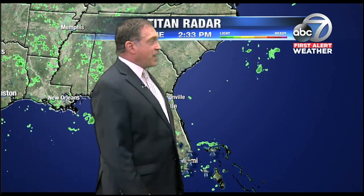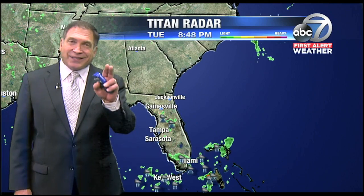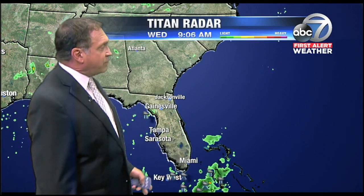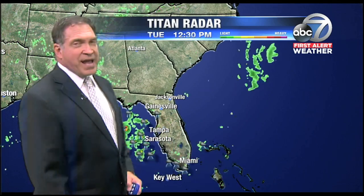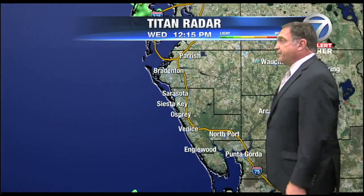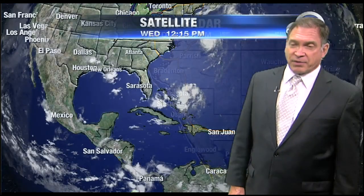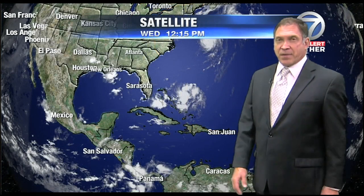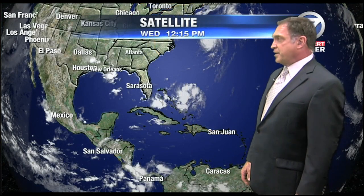We have more showers down to the south, kind of a slug of moisture, an upper level trough of low pressure kind of swinging by the Florida Keys. That could help enhance our rainfall chance just a little bit, though currently everything's quiet. Nothing going on here locally, probably not for the next couple hours for sure anyway, before we start to see some pop up in the interior sections.